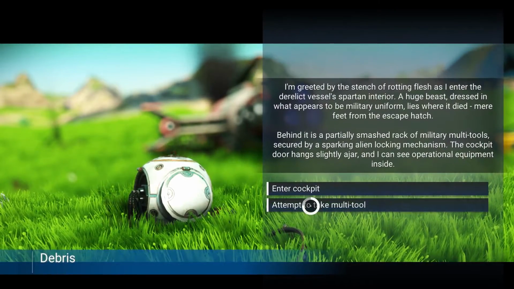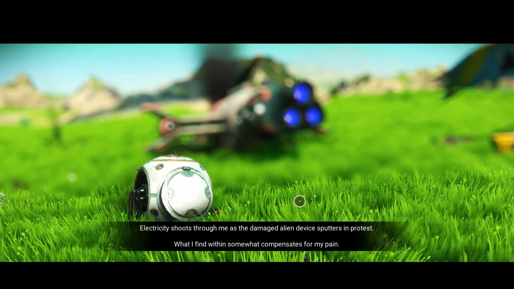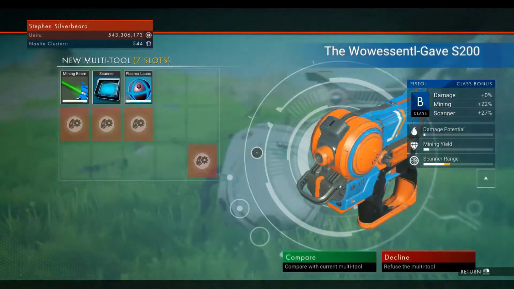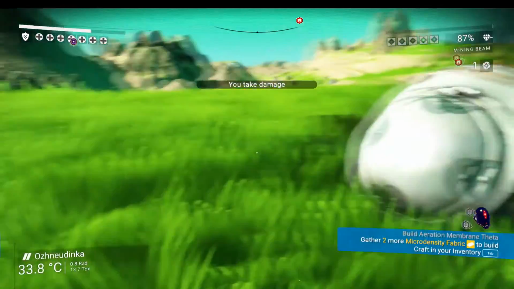Okay, attempt to take the multi-tool. That's what we get. Electricity shoots me in Detmon. Great, thank you. Ah, you got to be kidding me. Okay.